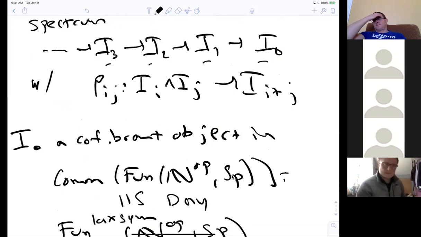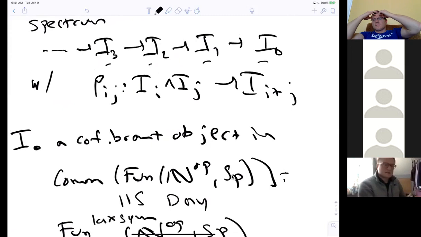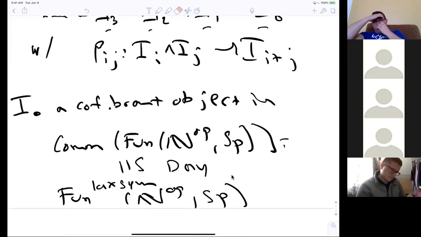Sorry, I have a question. It's Sean. Each of these spectra in the filtration, are these commutative ring spectra, or is it only as a filtered object that it has a monoidal structure? Yeah, great question. It's not true that each of these objects is a commutative ring spectrum. Only I^0 is a commutative ring spectrum. Really, we think of these I's as being filtered by powers of ideals. Okay, thanks. That's a good question.